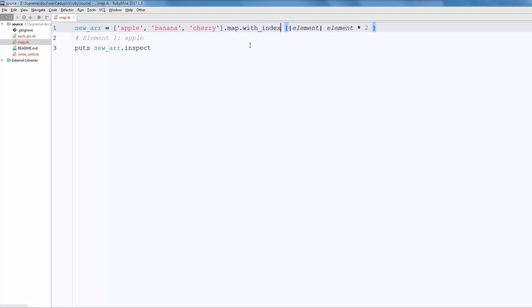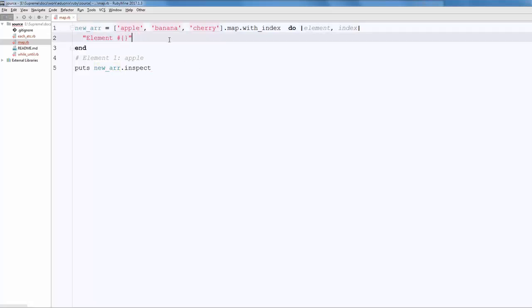So just like that, you chain this method after the map. And next you can create another local variable here, call it index, for example, but you can call it anything else. And what it's going to do is it is going to keep track of the index on each iteration properly. And now I can say element, let me do it on a separate line like this.